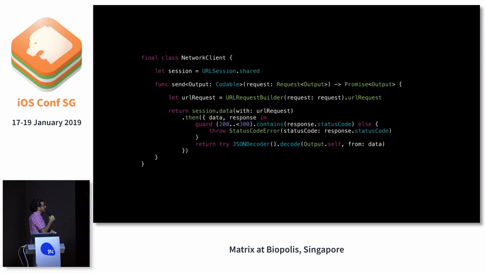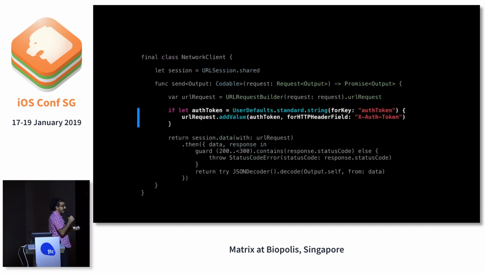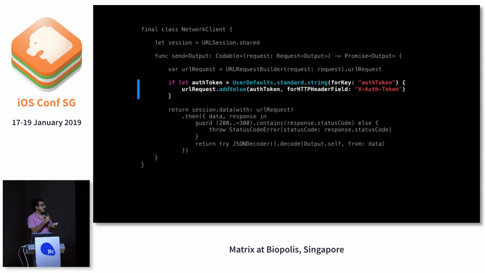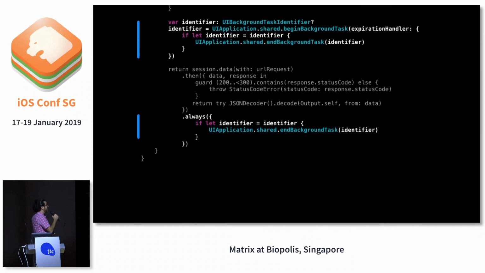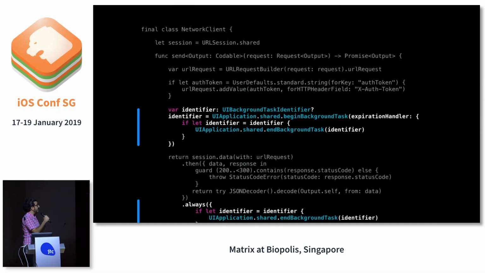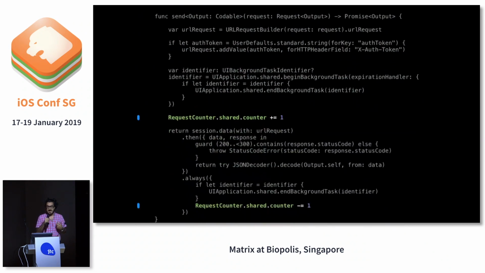And slowly, as you add these features, they say, well, our API has authentication, so can you add authentication into this? Sure. Well, we find that the system is actually killing our app while there are still network requests. Can you add some background task stuff? And you say, yes, I can add that too. And then later on down the road, one of your PMs comes and says, well, we don't support the network activity indicator. Can you add that feature? And you say, yes. So you add that feature in there.